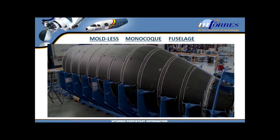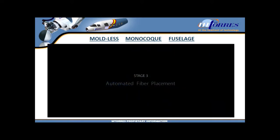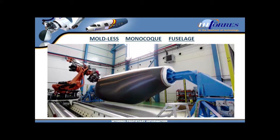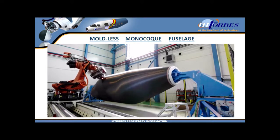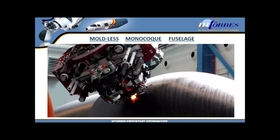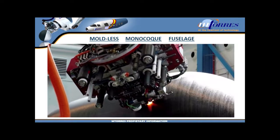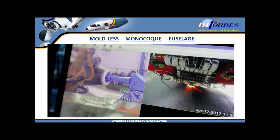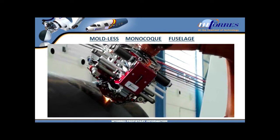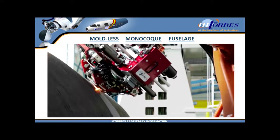It also allows you to make multiple products go down the same assembly line because you could swap out a couple of rings from one variant to the next and you're off to making your next vehicle. Then we put it into our fiber placement cell. That's just a plate joint at either end. Like I said, there's nothing inside that reinforcing the part. We're just adding more material onto the outside of it. And again, this is a dry fiber material. It's just the carbon fibers themselves. There's no resin impregnated onto them.